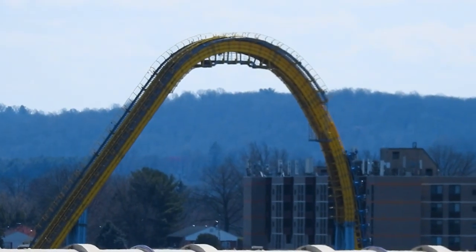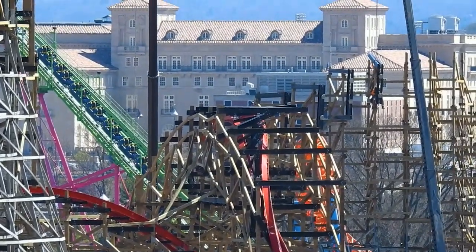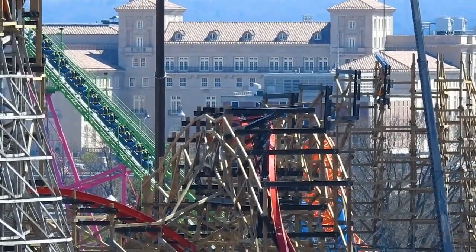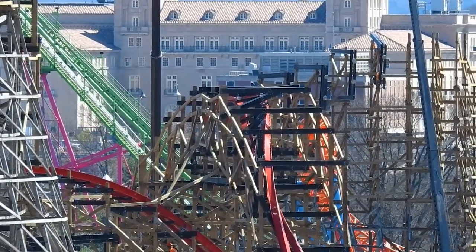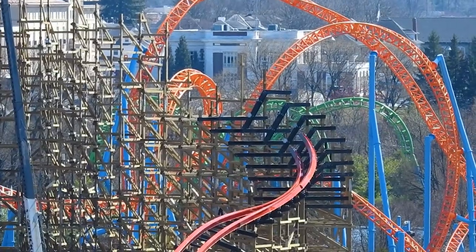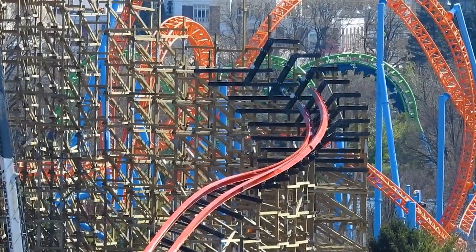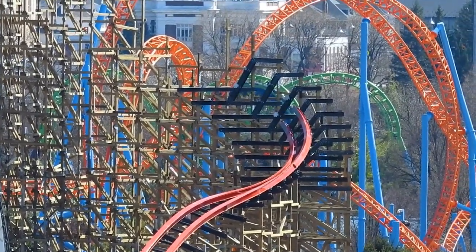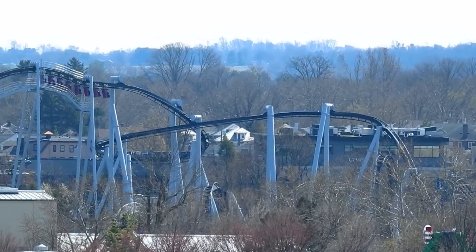Most of the testing I caught was from up at the Hershey Gardens, because that's where I was taking a view of Wildcat's Revenge for the construction update — go check it out. Jolly Rancher Remix is getting all ready. I love that ride so much; it's such an improvement. It was already a good boomerang, but now it's like a dance party. It's so much fun — can't wait to ride it again.